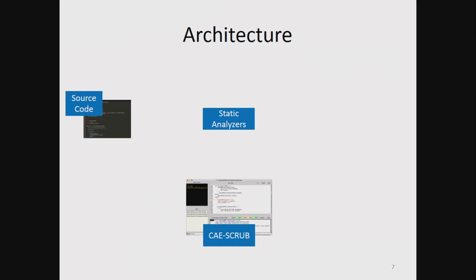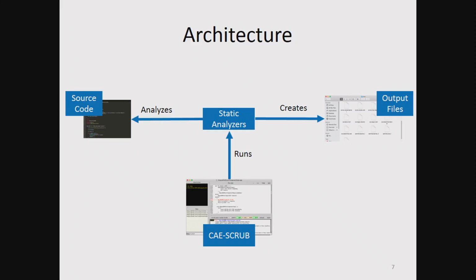So I know this slide says architecture, but it's more of an interaction diagram of what's going on between the different parts and pieces of Scrub. So here we have the three initial pieces you need to get started: the source code, your static analyzers that you want to use, and your actual installation of Scrub. The installation of Scrub actually uses that configuration information supplied by the user to make the calls to the static analyzers and get them to look at the source code. The static analyzers are then looking at your source code, pulling warnings out of that.